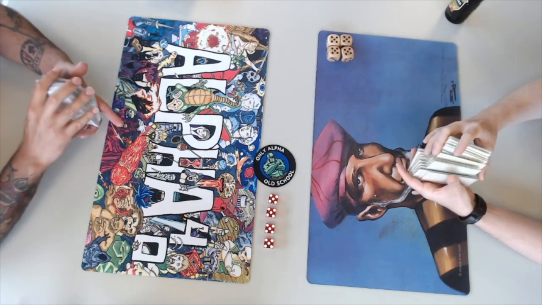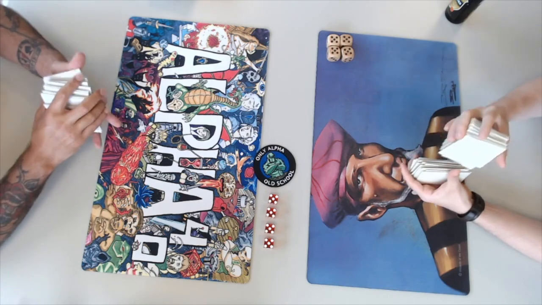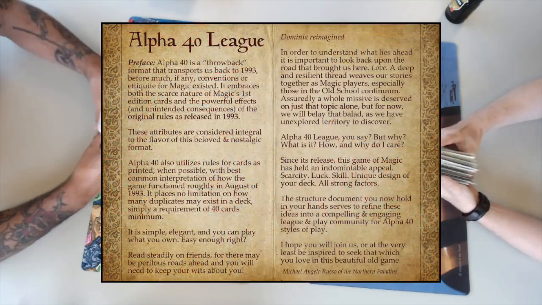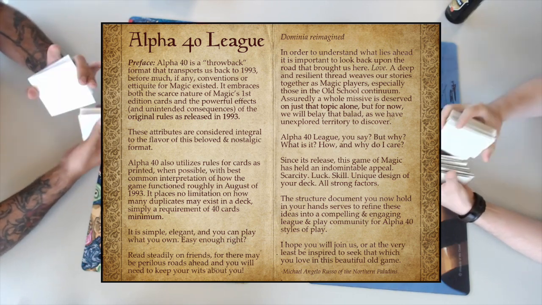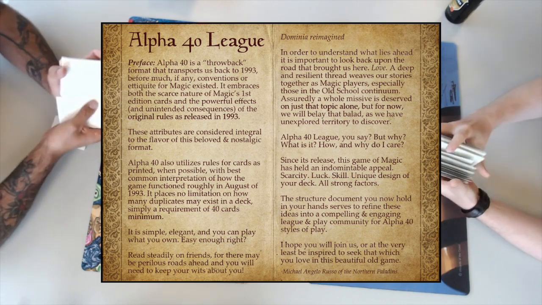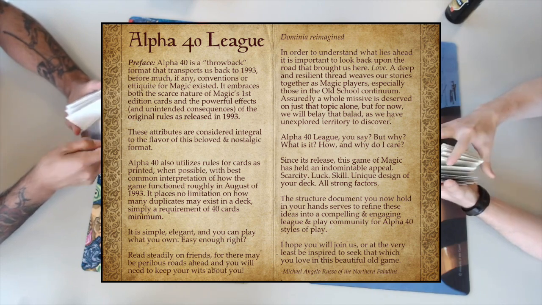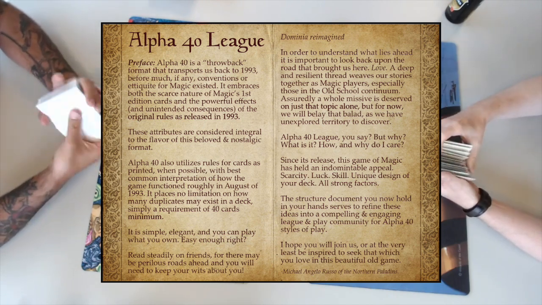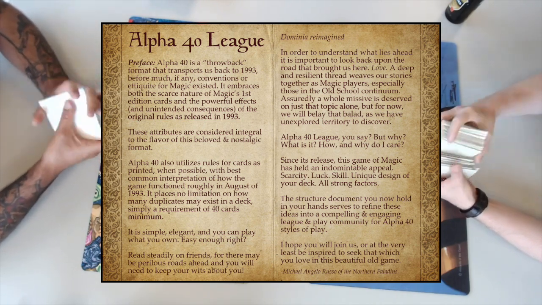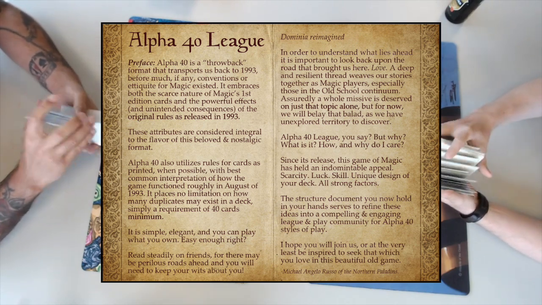And we're going to play the Alpha game according to the Alpha League rules. And maybe you're wondering, what is that Alpha League? What's Alpha 40 League? Well, it's a rule set designed by the Northern Paladins, and they made it so that the Alpha would be balanced and kind of comes close to the way it was like to play in 1993. Now, you cannot go back in time, but I think these rules are some of the best there are when you're interested in playing an Alpha-only format.